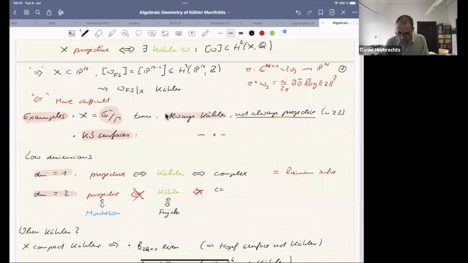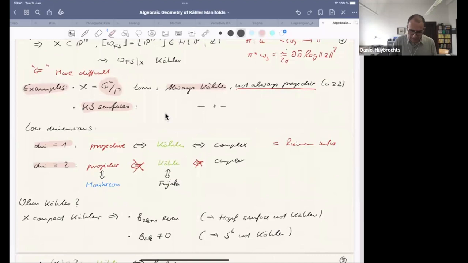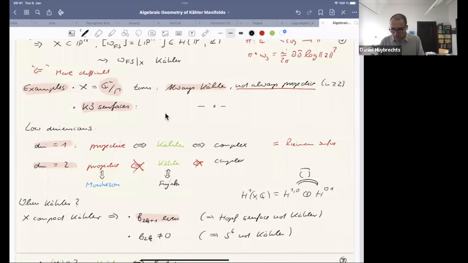Let me first talk about how to see whether a complex manifold could be Kähler or not. Okay, so this is the question: when is a complex manifold Kähler? Well, when it is Kähler, we can say at least two things right away. One is the odd Betti numbers are all even. For instance, look at H^1. So the dimension of this space is the first Betti number, and this decomposes into H^{1,0} plus H^{0,1}, because we have the Hodge decomposition, because we assume the manifold is Kähler. And these two are complex conjugate to each other, and hence they have the same dimension. And that means the dimension of this space here is the dimension of this one plus the dimension of this one, so twice the dimension of this, so it has to be even.